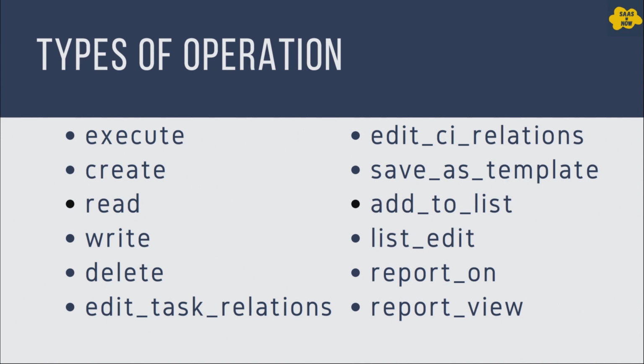In a Record type ACL, you have two different types of ACLs. One is the table ACL, which is applied at the table level, and another one is the field ACL, which is applied at the field level. Both types of ACLs are applied in sequence as per the availability of that particular ACL. Even table ACLs and field ACLs are of different types.